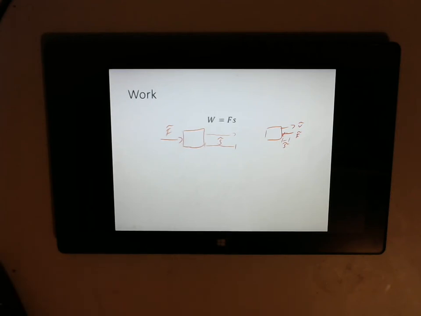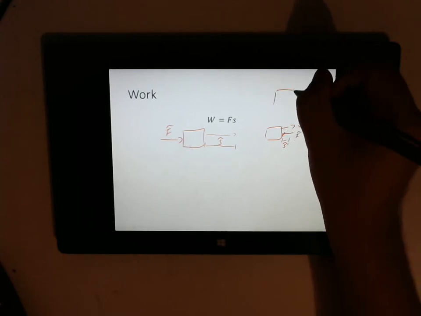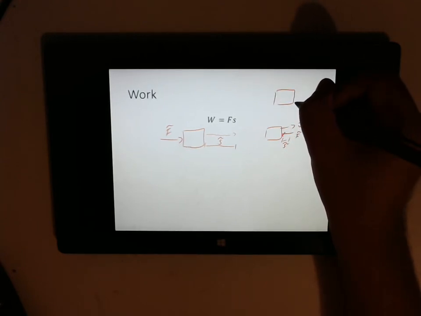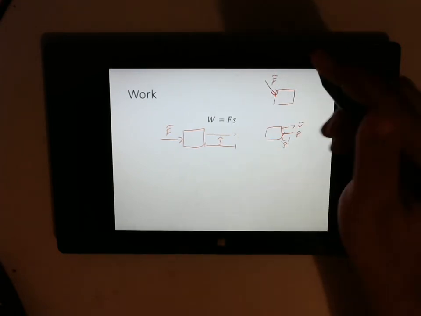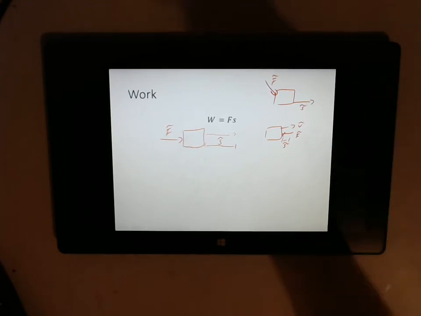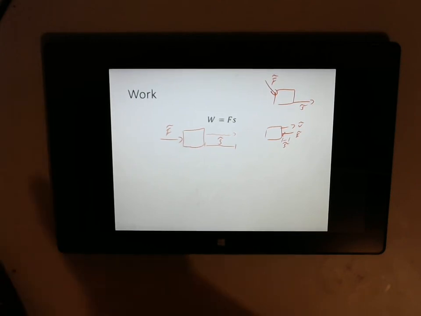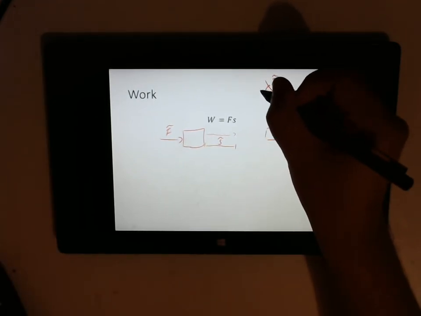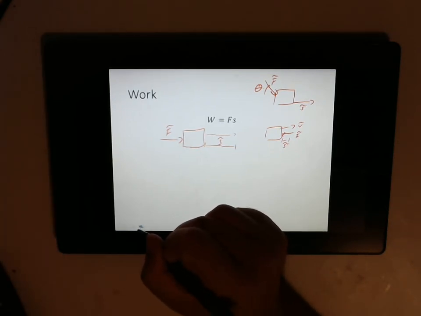Okay. If I have something like, draw it up here, and then I have this object, say I'm forcing it down this way, I'm pushing down on the object, but it moves this way. Well, now the two aren't parallel to each other, so we can't multiply them together. We need to consider how much is acting in a certain direction. If work is at an angle like this, let's say that is angle theta, then we have a different formula for it.